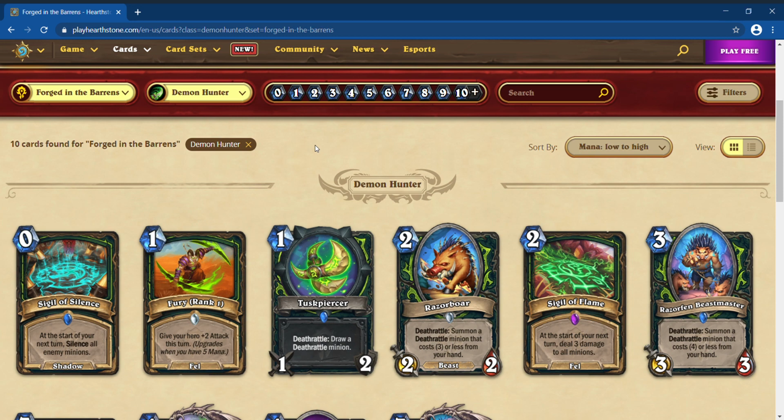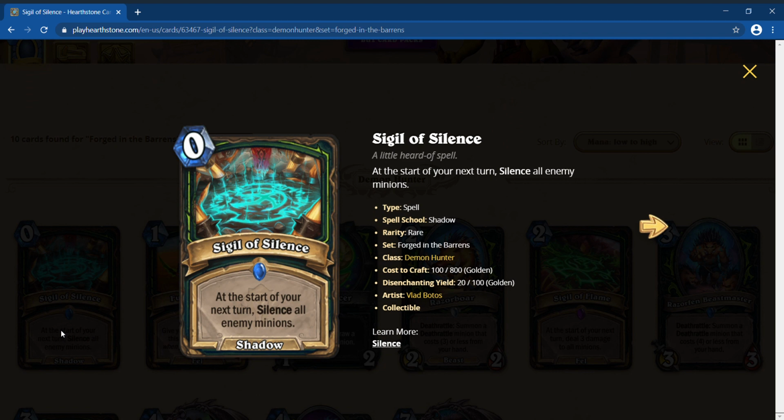So today we're going to be doing the first part of 10, actually 11 because of neutrals now, and we're going to do Demon Hunter. Starting right off, we got Sigil of Silence. This is one of two of the sigils. It's a 0-mana shadow spell. At the start of your next turn, silence all enemy minions.